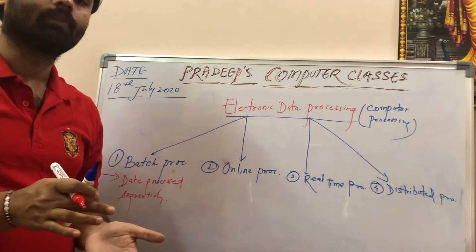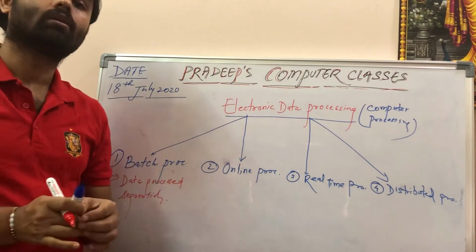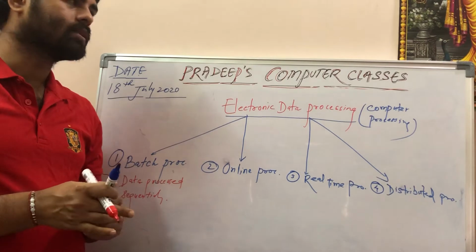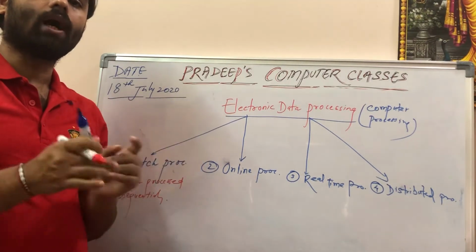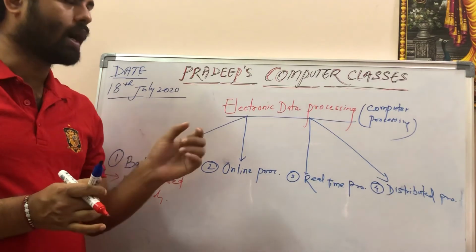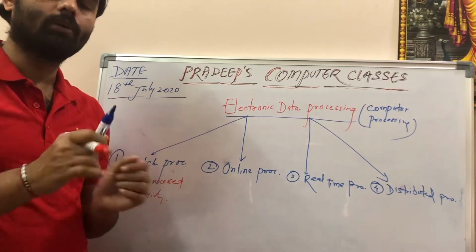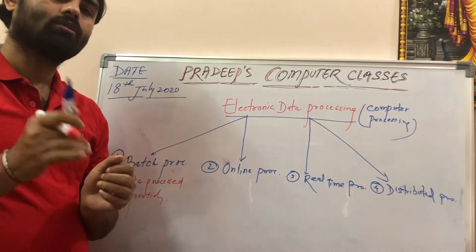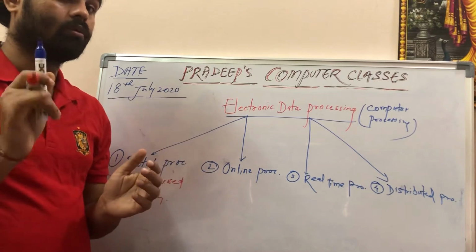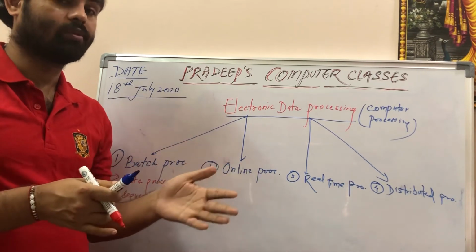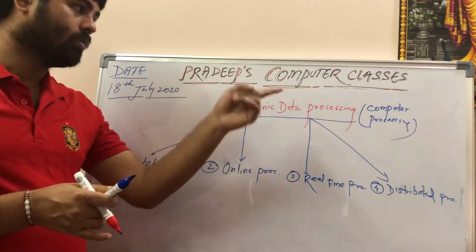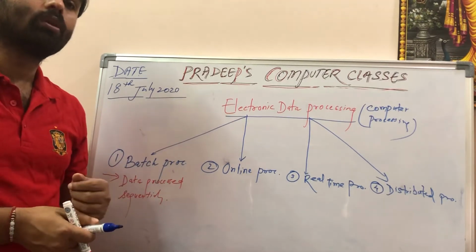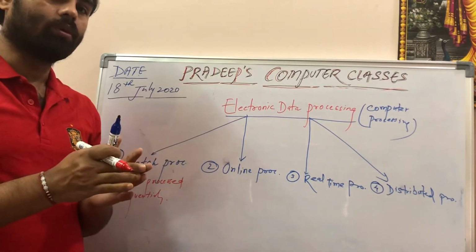Sequence means series. Let us say a task is given to the computer: we have to disperse the salary, we have to give the salary to different employees. Let us take our school example, where the school is giving salary to different teachers. If we do it manually, that is manual processing. But if I do the same processing with a computer, we can do it as batch processing. We will create a batch job.